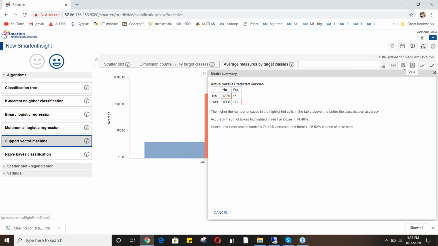So what it shows is that if we run this model on its own data, out of whatever actual values are there, approximately 74% it has predicted right. So this is how you can see that accuracy. And you have a smiley icon also there. If in any data and any model the smile is not good, that means there is not a right algorithm or not a right data fitment. So you cannot rely on that. So that is how you can explore.